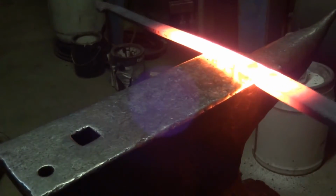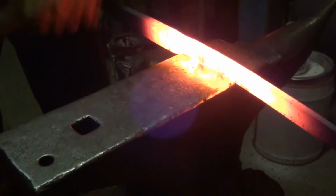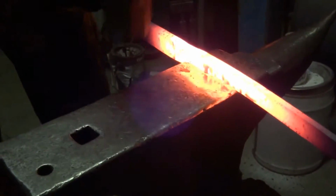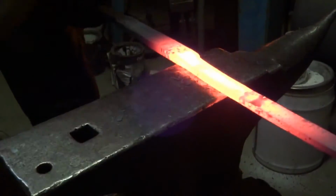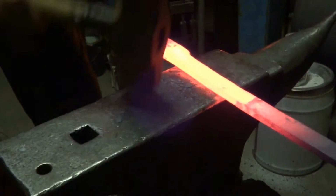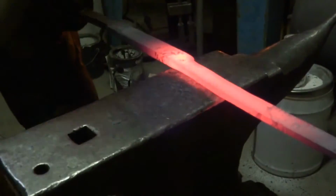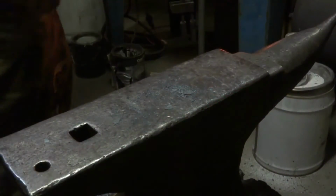And after thinking it out, the way that I chose to forge this was similar to making a pair of tongs. You just do half-face blows, isolate a section, and then create an offset section on the other side with half-face blows, like for the pivot area on a pair of tongs. And it's pretty thick when you do that, and then you can accentuate that by drawing it out widthwise with a cross peen. But you'll see that as I do it.